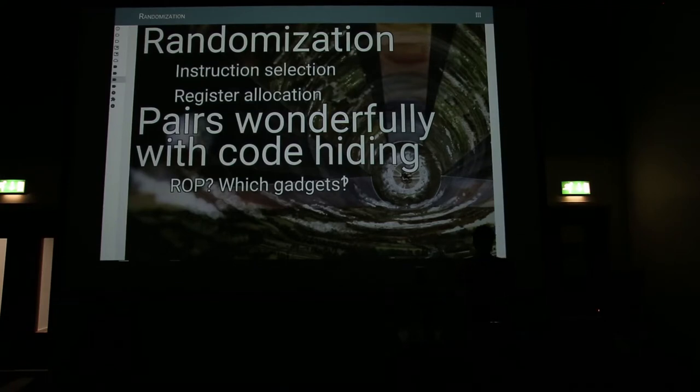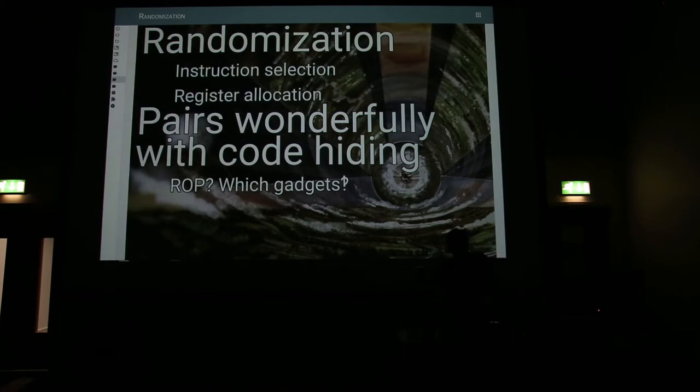So we also want to pair that with code hiding. There are interesting ways to make it completely impossible for C and C++ code to know where the code is. That's standard in most virtual machines, like Python or JavaScript. In JavaScript, you can't read the pointer of an object, whereas in C and C++ you could. So those mesh really well together to prevent the biggest type of attack that there is nowadays. So ROP attacks are really, really cute.